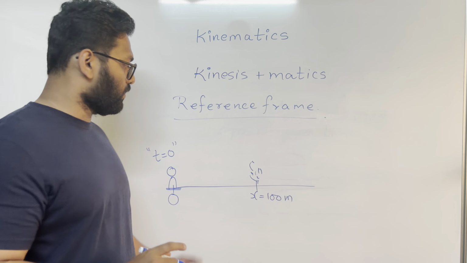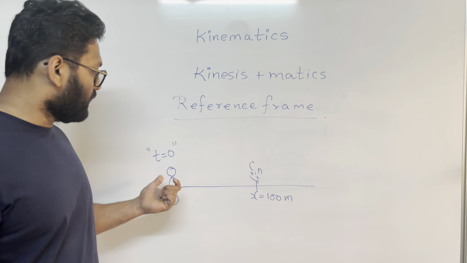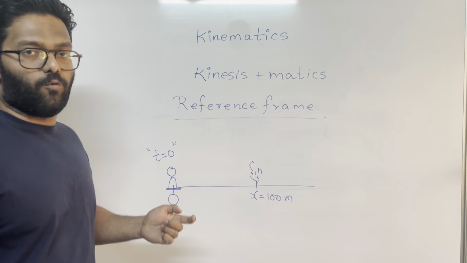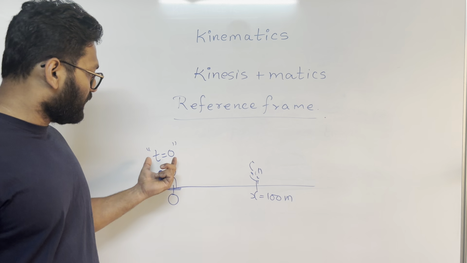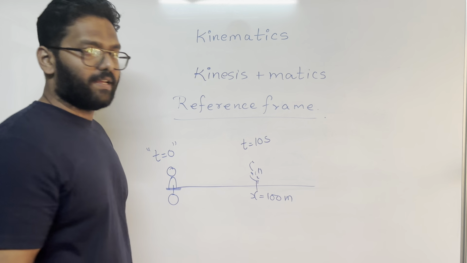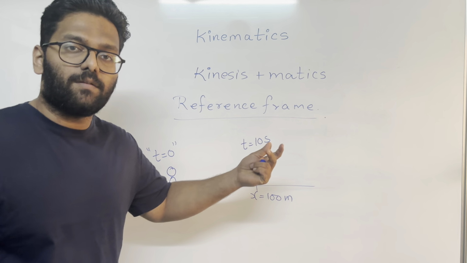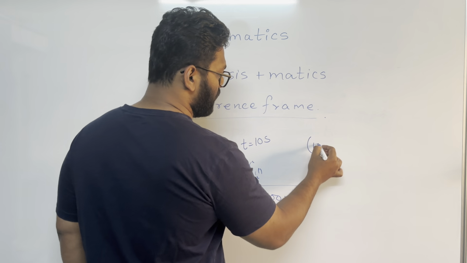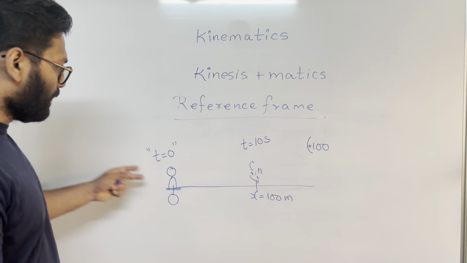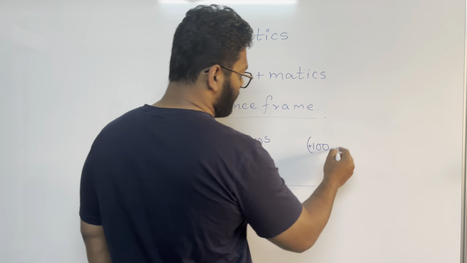t equal to 0 does not mean the origin of the universe or world, not like that. t equal to 0 means the time at which he just starts his clock or stopwatch, whatever. So after starting his clock, maybe after 10 seconds, this explosion took place at 100 meters. Now he can convey this information to another person by saying that some explosion occurred at plus 100 meters, because it is in the right direction. If it happened in the left direction, it would be minus, right? So it happened at plus 100 meters and at a time of 10 seconds.